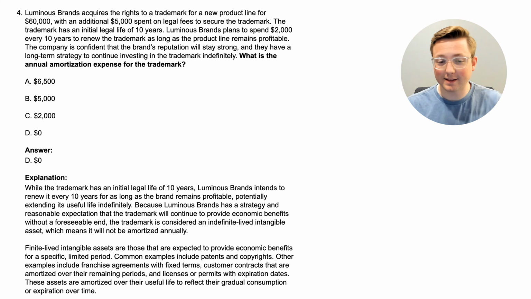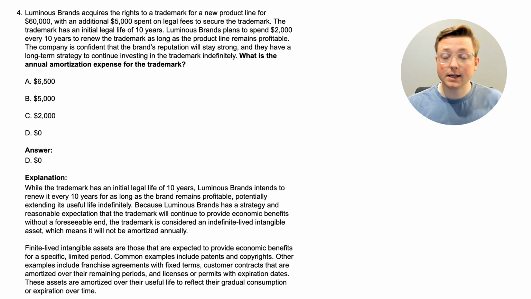So why is that the case? Let's talk about it. While the trademark does have an initial legal life of 10 years, so if they weren't going to do what we're about to talk about, then that would be the useful life. Luminous Brands intends to renew it every 10 years for as long as the brand remains profitable, potentially extending its life indefinitely. Because Luminous Brands has a strategy and reasonable expectation that the trademark will continue to provide economic benefits without a foreseeable end, the trademark is considered an indefinite-lived intangible asset, which means it will not be amortized annually.